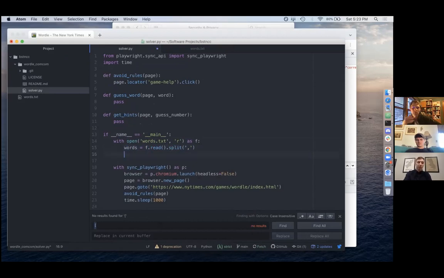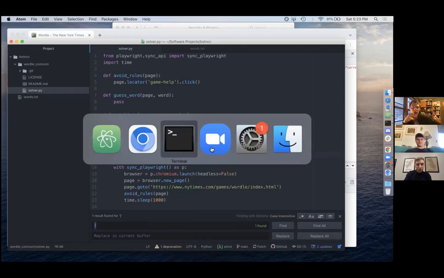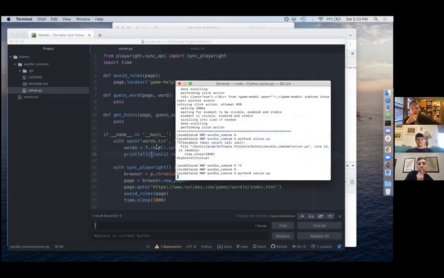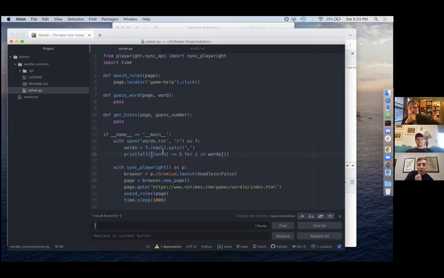And just as a sanity check, let's make sure all of these are length 5. They're going to end up with the quote characters, right? We'll have to clean them off somehow. That's a good point. We will have to clean the quotes. Yeah, so maybe for each of them, we will strip those. Thank you for that.